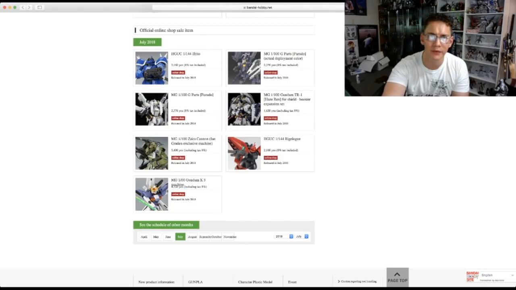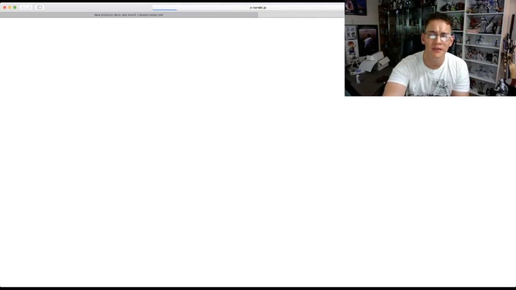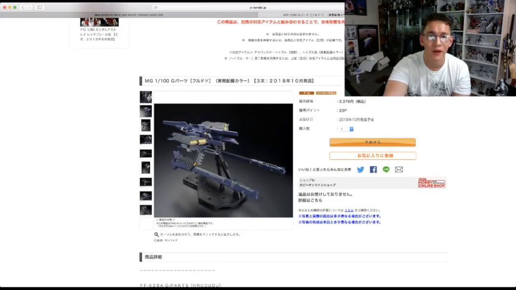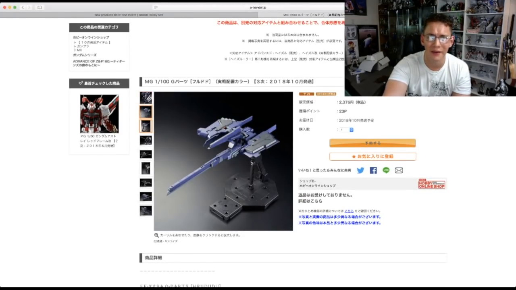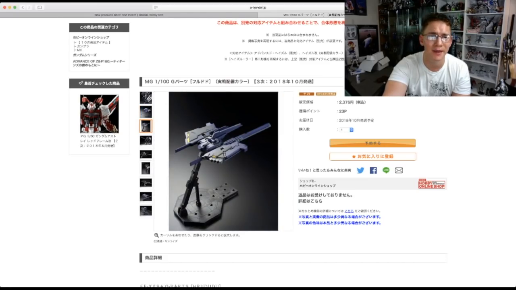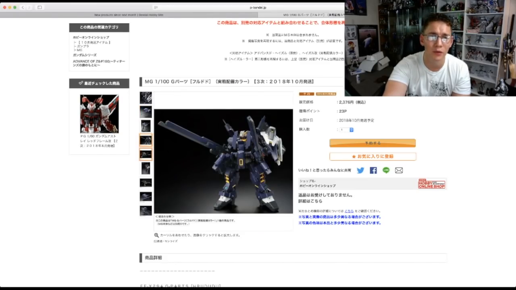Next, these are mostly parts. So these three for the Hazels, you're getting the G parts, the boosters, the shield boosters, and more G parts. So these are just two different colors. I think that's like a little ship thing. So we'll go ahead and click on that if my internet wants to be a little bit faster. Okay, so here it is. Basically, it's kind of like a ship almost. I don't know much about the Advanced Zeta, to be honest, guys. I'm not a big lore junkie.